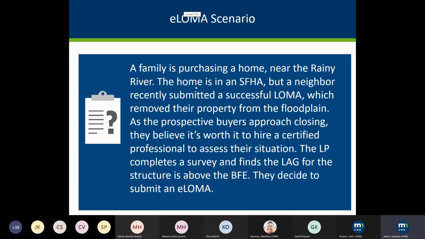So here the family purchased a home. They know that their neighbor got a LOMA, so they're interested in getting a LOMA too. But they want to know quickly if they're going to be able to have this approved, so they go through the LOMA process.